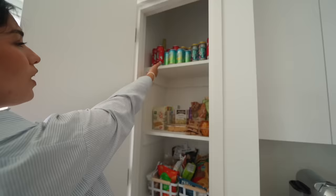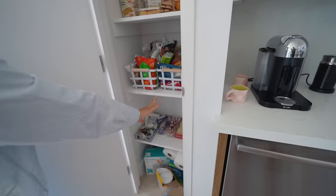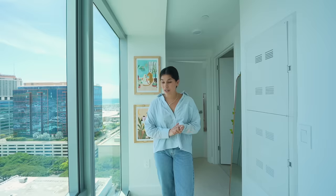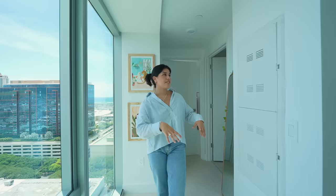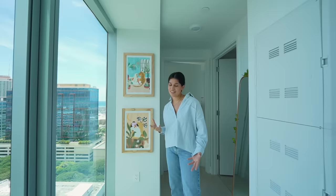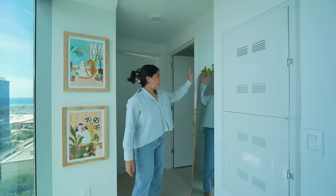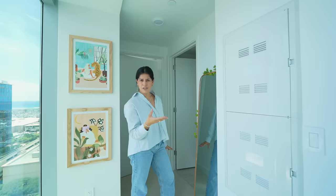The snack pantry has all the snacks, energy drinks, pastas, coffee, crackers, and chocolate. I lucked out having two bedrooms — I'm able to turn the second one into my office since I work from home, and it's been such a nice luxury to have so much extra space. In here I took some prints from my old bedroom at home so they remind me of that and it feels really homey. I also have a mirror in here — it's actually a broken duplicate of one I have elsewhere, but they let me keep it, so now I just have this mirror right here.